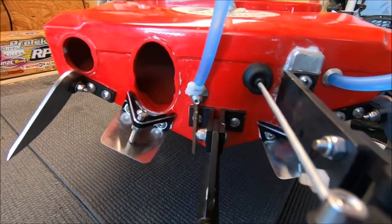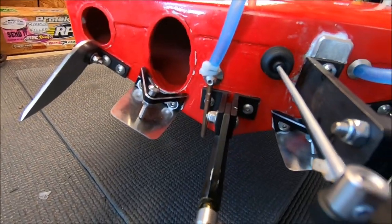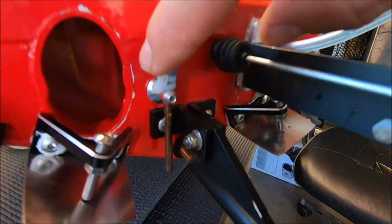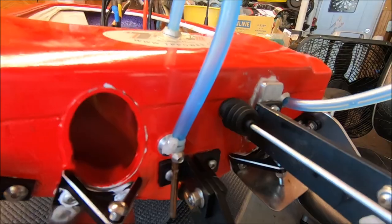It does have all upgraded hardware on the back of this boat. Nice stainless steel turn fins, adjustable trim tabs. I also added dual cooling onto it. Instead of getting a dual cooling rudder, I just added a pickup right here that comes off the keel, picks up water, and that runs to the motor to keep it nice and cool.